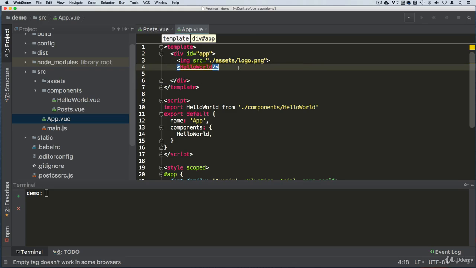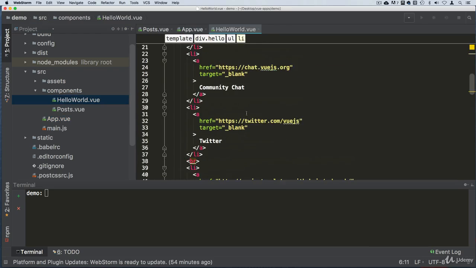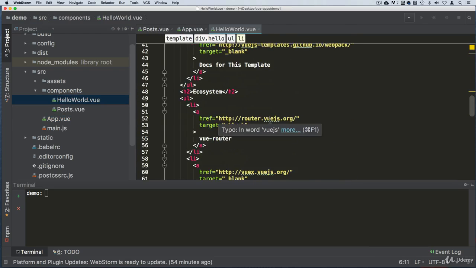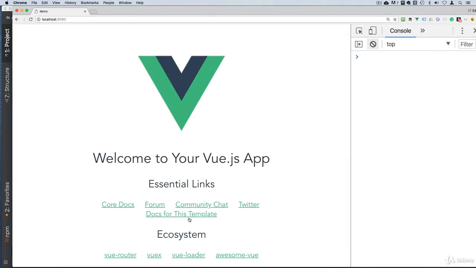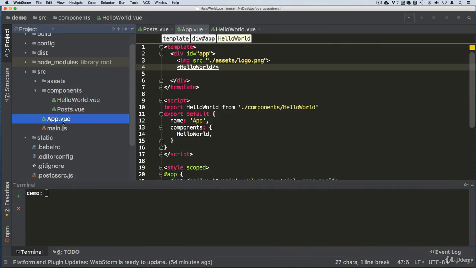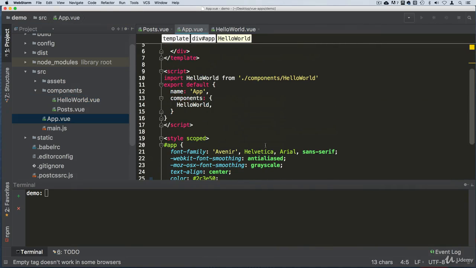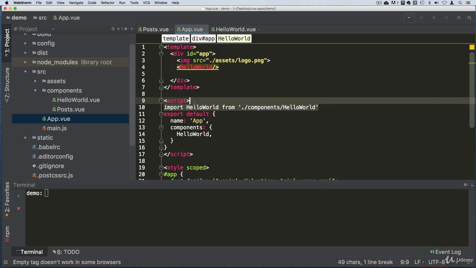For example, this component right here, hello world, is right here. That's the component that's actually on the first page. You see that it says ecosystem here, and if you look at it, it says ecosystem somewhere right here. So this is the hello world application. App view is just like a placeholder type of guy that is going to take all the rest of the components. So we need to register a component.